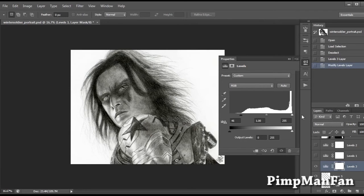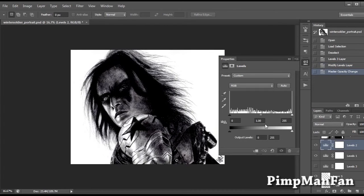Typically with portraits, unless I absolutely need to, I don't usually move the whites — maybe just a tiny bit. This was the levels adjustment I stuck with, but it still wasn't getting the look I wanted. So I ended up making another levels layer where I used the pure black and white eyedroppers, but I lowered the opacity to 33% so it won't be as strong. I'll still get all those effects, just not to the same extent. At 100% it looks way too much — it doesn't even look like the picture anymore.